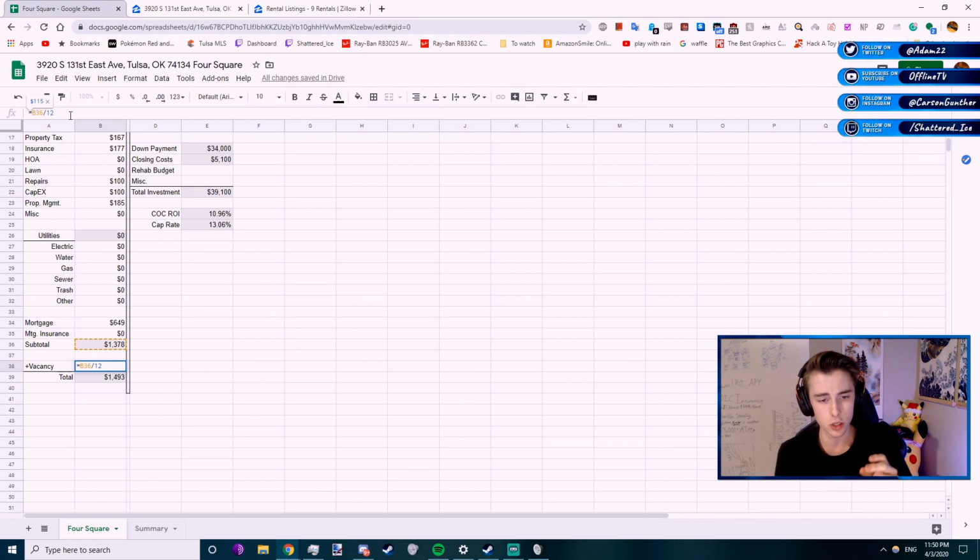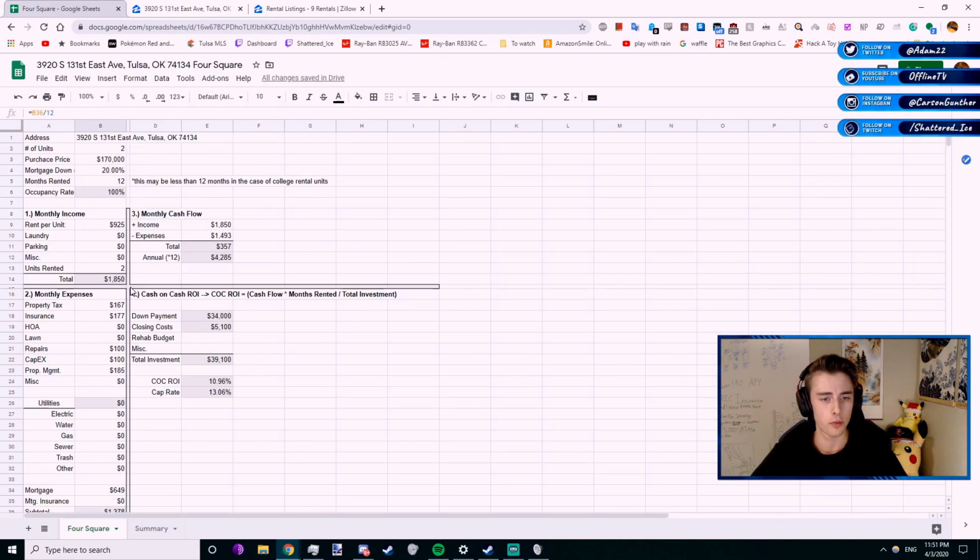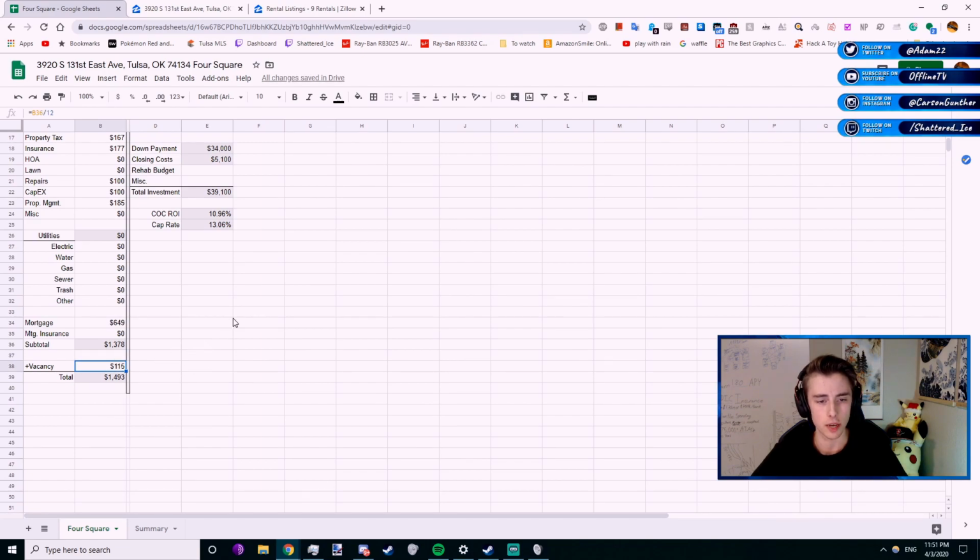But this just kind of shows, say you're in between renters and you take a month to rent the property. Usually it doesn't take a month in your area, depending on what your vacancy rates are for your property. And you want to go ahead and just block a month out and repaint the entire house, or tear up all the floors and redo laminate flooring or carpet or whatever you want to do in repairs. Say you want to replace the roof once every couple of years, however long you want to do that. So that's what that's for, just to cover it for 1 month. In my case, that's always pretty safe to assume, just 1 month. You set this aside. There you go.